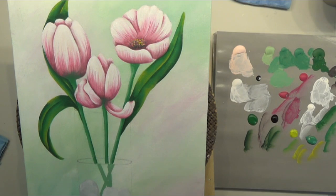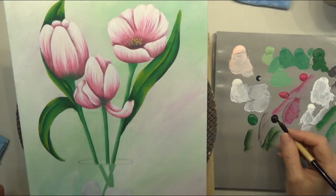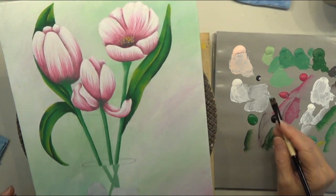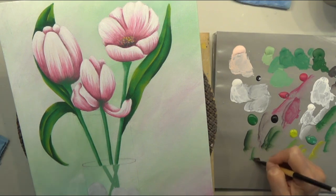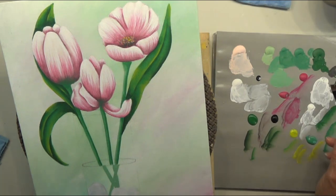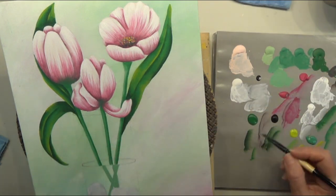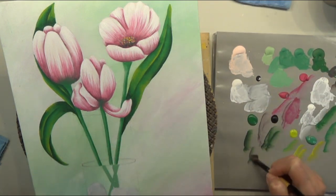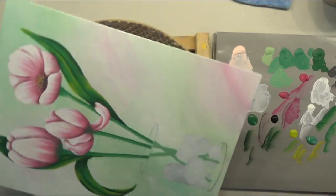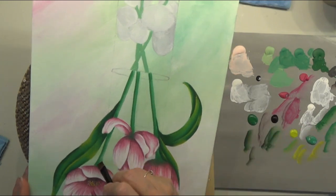I definitely want to darken, especially right here next to this one. So let's go with some straight leaf green here. I don't know if I'm going to need to add some pink or some black to it here. So I think I'll add a little bit of my pink. I don't want this to get too dark. I do want it to be a little darker. So especially up underneath here.